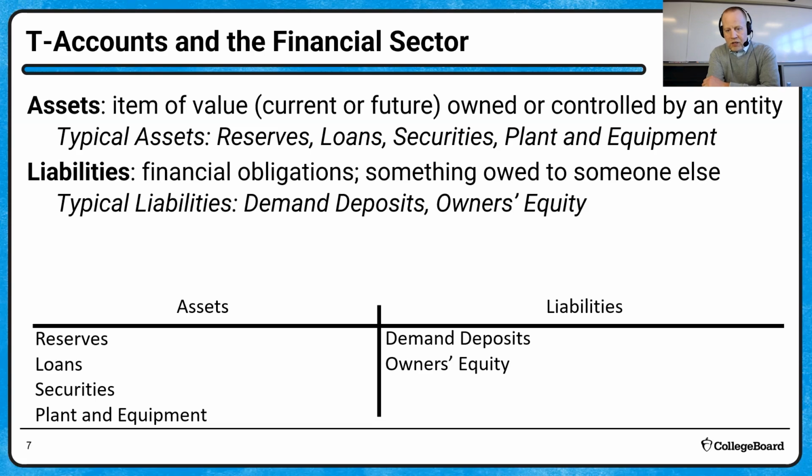Owner's equity, which we'll get to in just a moment, a little more specifically, refers to essentially the return back to the owners of the bank, the amount of ownership returned back to the owners of the bank itself. And what we're going to show here is that, as illustrated on a T account, the most basic interpretation of a bank's business model is to take demand deposits, treat them as assets, as reserves, increase their values so as to create owner's equity, a return back to the owner.